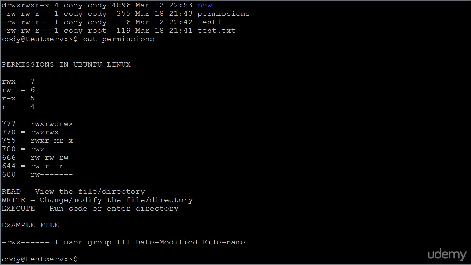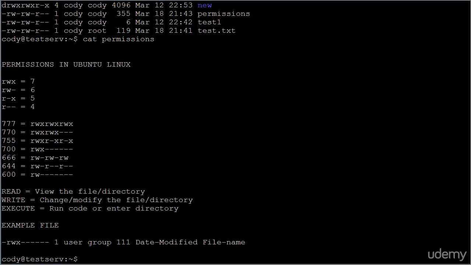That's how we'll represent the RWX. Instead of dealing with that, later on we will use chmod to change the permissions to 777. Okay.